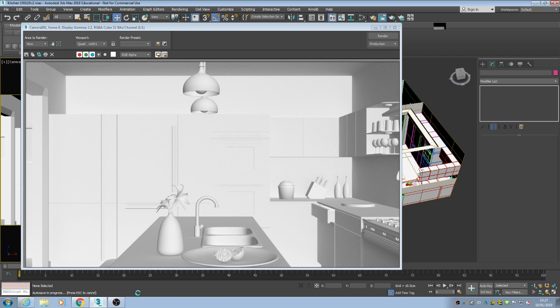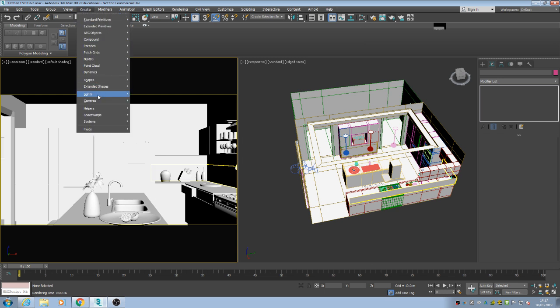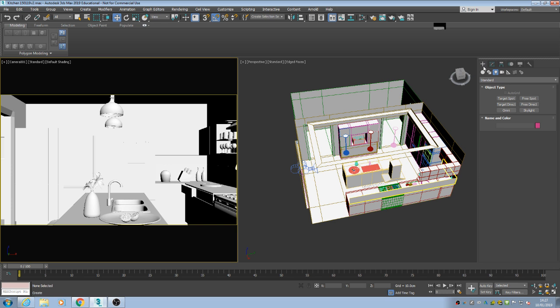Okay, so what we're going to do now is start to add some lights in, and we're not going to do it the standard way through the create and lights menu. We're going to go to our plus sign here, our create tab.